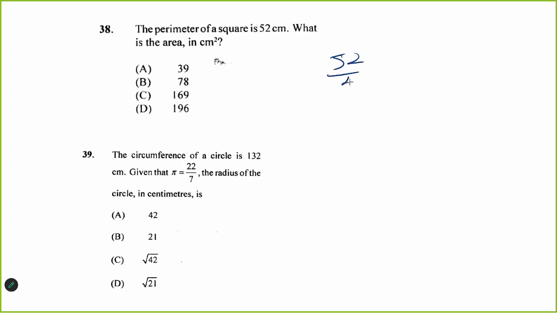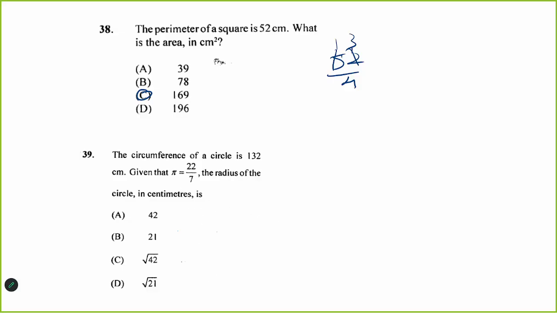This one here, I believe you divide this by 4. 52 divided by 4 is 13. 13 by 13 is 169. You need to make sure, even though it looks the same, you see how before we were getting 196. 52 divided by 4 is 13, right? So you need to make sure that your answers are correct.